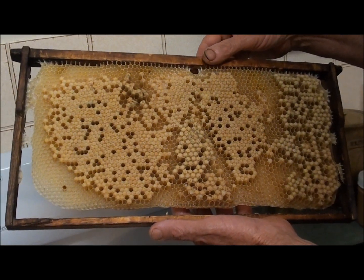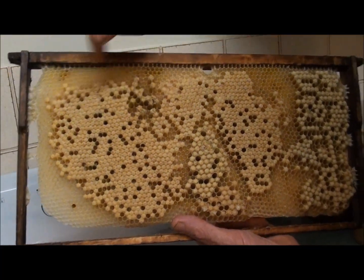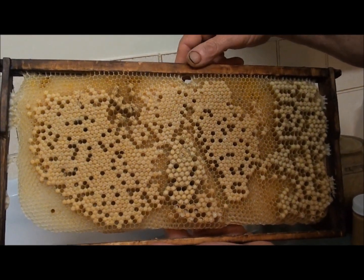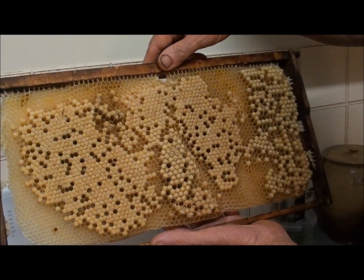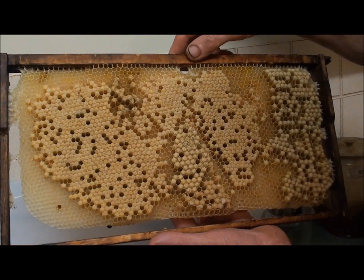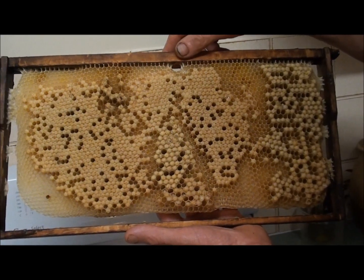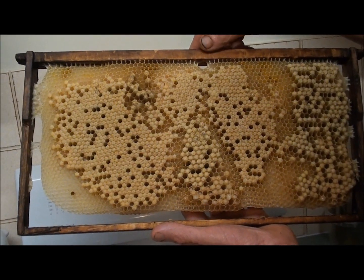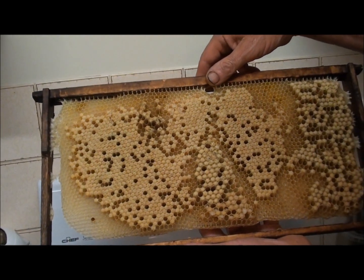I could have doubled my hives if I wanted to in the last month. What I'm doing is cutting out the whole comb and just putting the empty frame in place between other frames, then letting the bees build it up again. You can harvest the bee larvae pupae which is about 40% amino acid, and as it matures it turns into protein. The other 60% is made up of a list of vitamins and enzymes as long as your arm — so it's very nutritious.